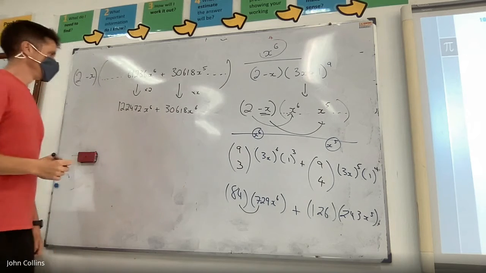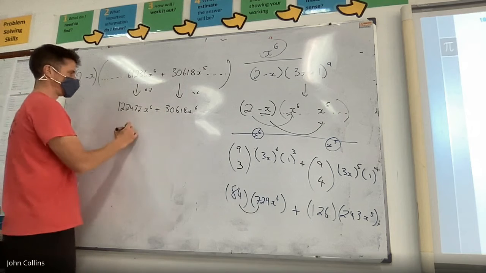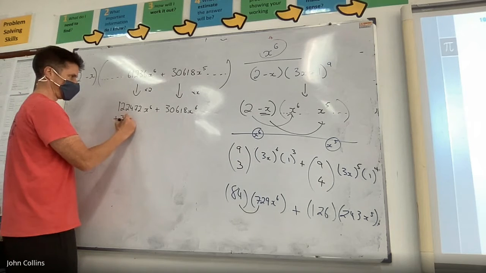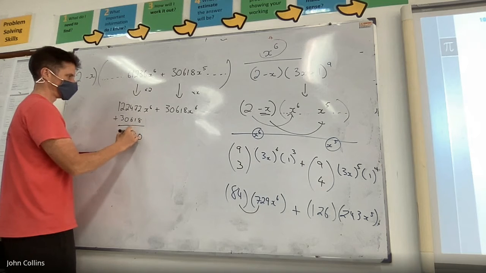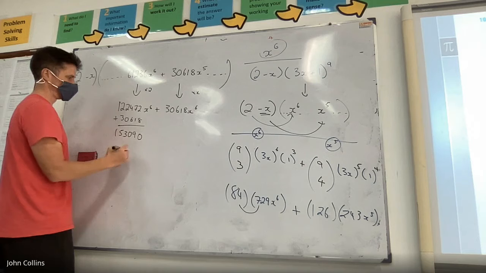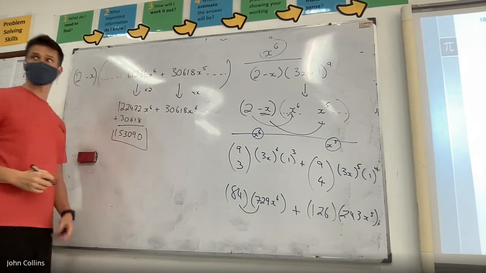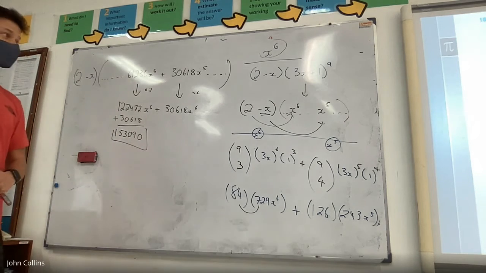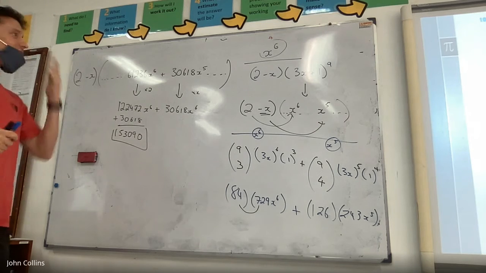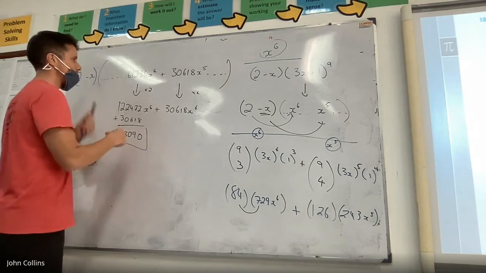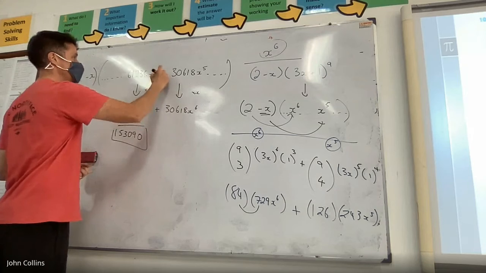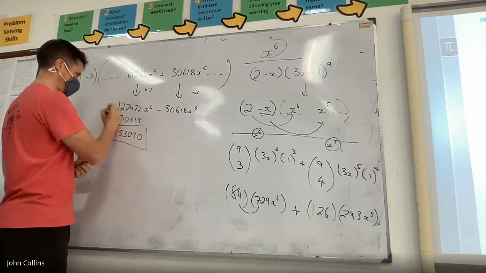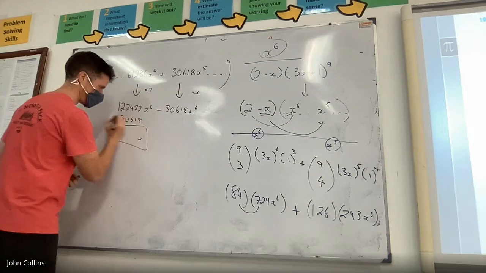Okay. And then you can add those 2 together, add the 30,618. Is that the right answer? Does anyone know? Isn't it because it's minus x over here? Oh, uh-oh. It is subtraction, yeah, I would have got it wrong, thank you. So when I multiply by x, it's minus x. So that is a plus, but it's multiplied by minus, thank you. And I subtract, and that's not the right answer.